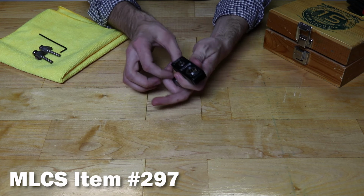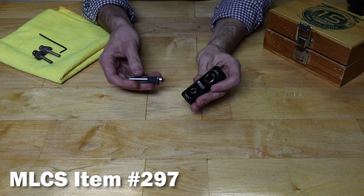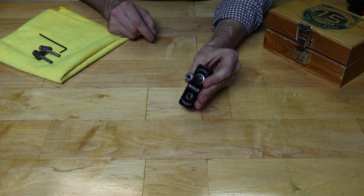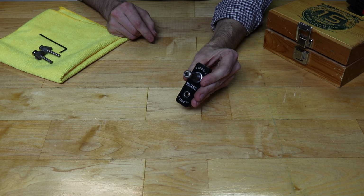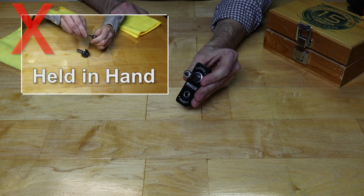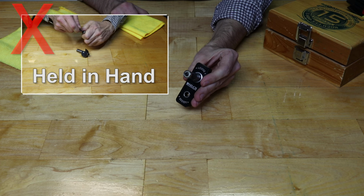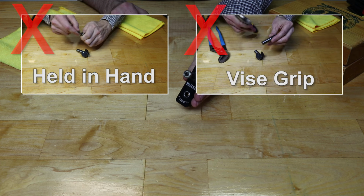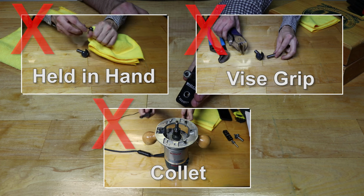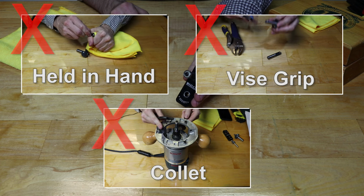Simply insert the shank into the quick vise and it's instantly locked into place. The quick vise makes the old methods of gripping a bit for maintenance obsolete. It reduces the risk of cuts and scrapes resulting from holding a bit directly in the hand. Scuffing and scoring of the shank from using pliers is also now eliminated. It even replaces the slow and inconvenient method of using the router collet.